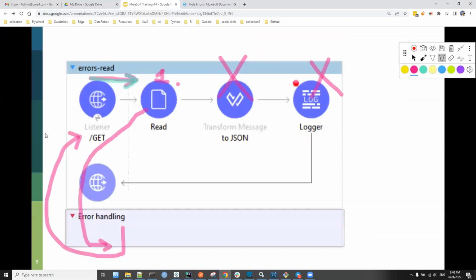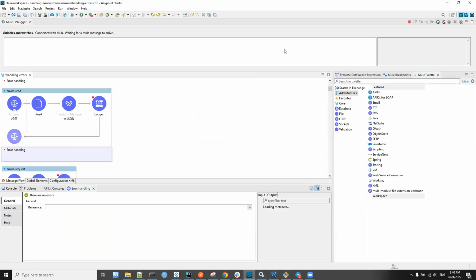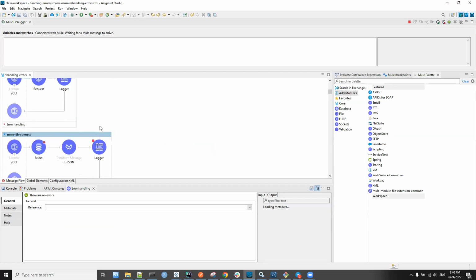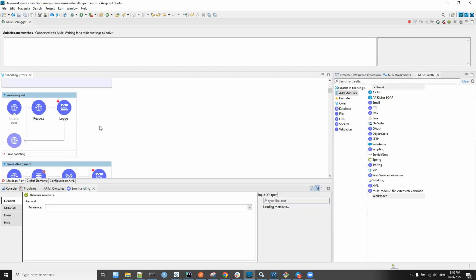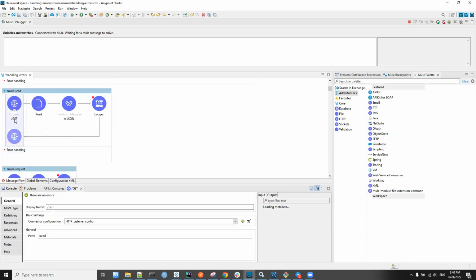So let's see this setup. We can see it in the HTTP listener. We have different configurations. Let's see, for example, this first one.